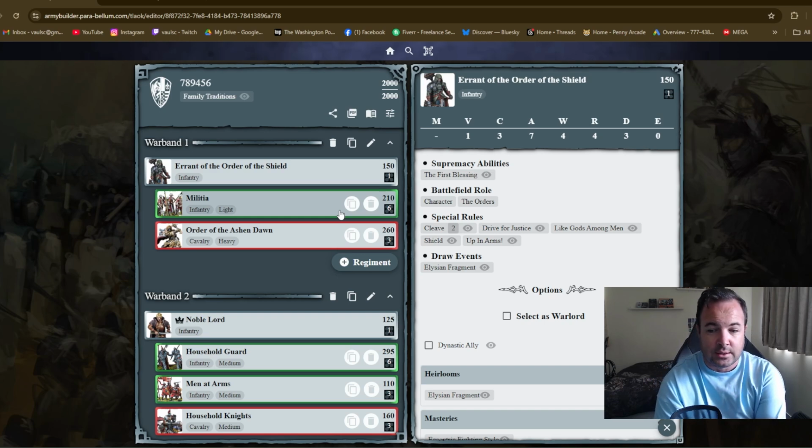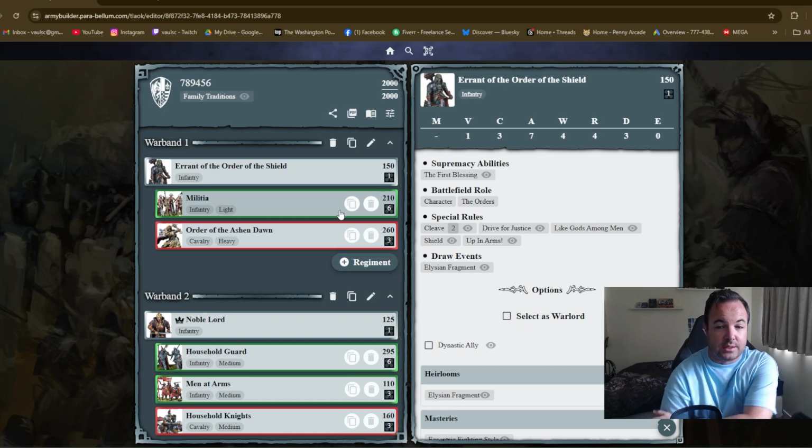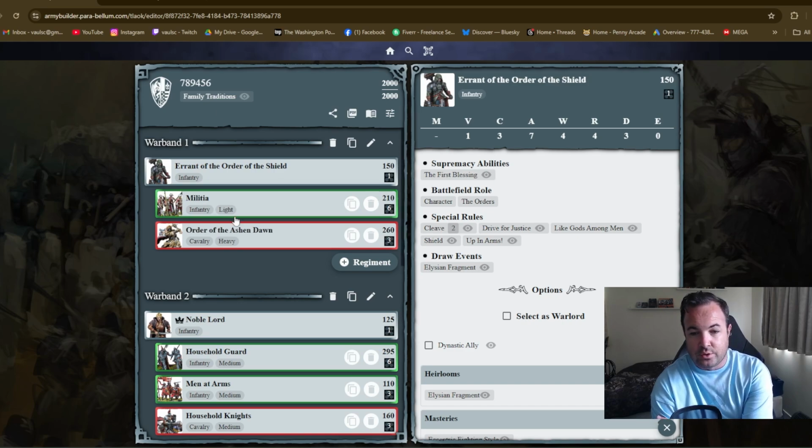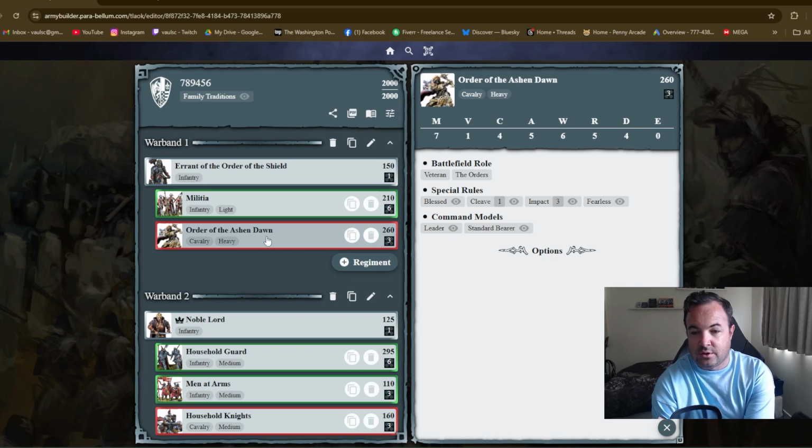But you are still running a lot of heavies in that kind of scenario, unless I suppose if you go with a lot of Sealed Temple. But the thinking at the moment in the competitive meta for Conquest is that you don't want to take too many heavies because it's too easy to fall behind in the scoring game if you do that. But this is going to be the only heavy regiment on the list, this one beautiful unit of Ashen Dawn.